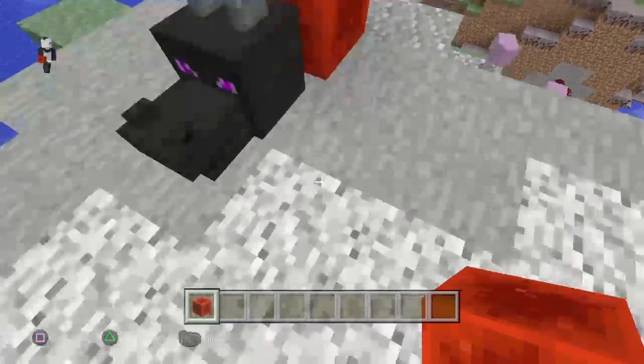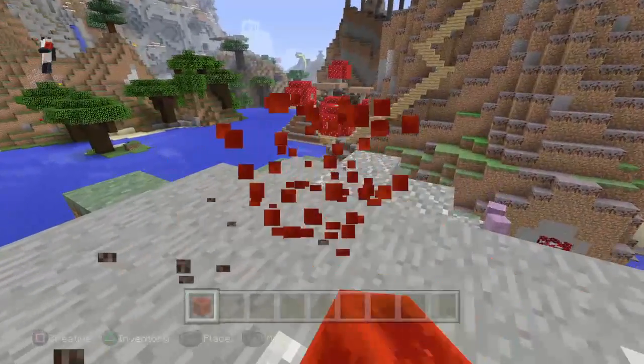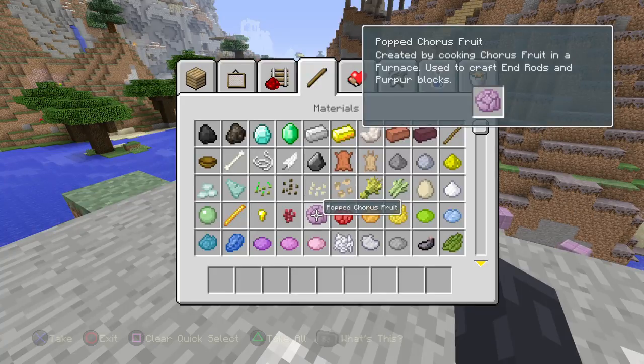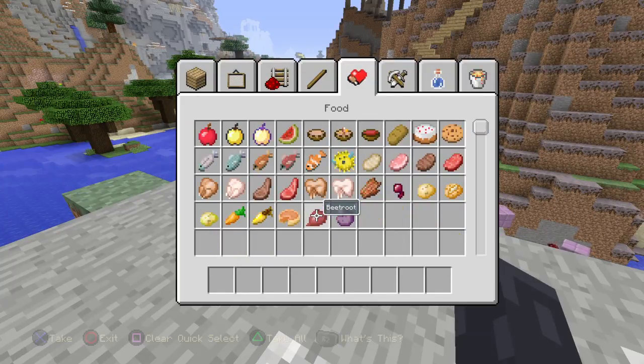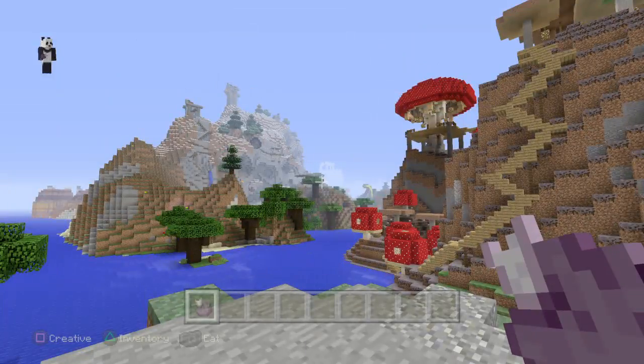When these are given a redstone source, the head will move up and down like it's eating or spewing, I guess we could say. Here we have one new material, which is the popped chorus fruit. This can be created by cooking chorus fruit in a furnace, and it's used to craft end rods and purple blocks. Amazing. They added the chorus fruit, which is an eating resource and may teleport the player, and it can be cooked in a furnace.